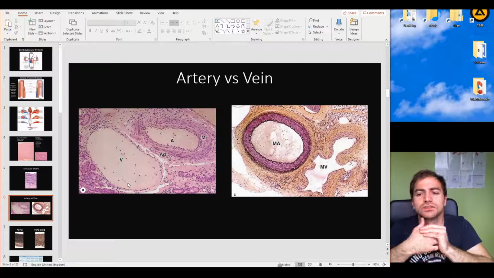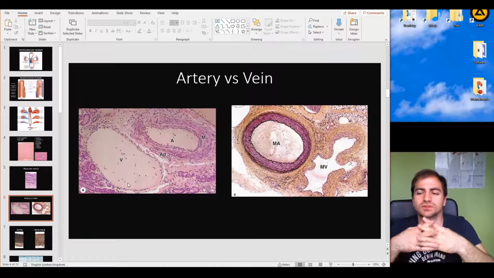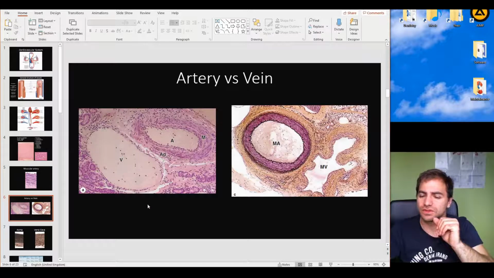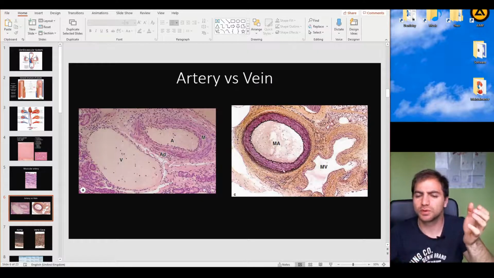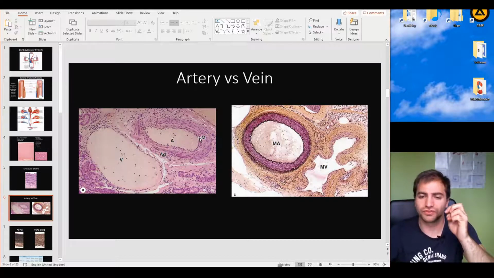Another one is that typically we'll see the veins that have a more irregular shape, not the typical circular, nice, round, spherical shape. In the case, for example, this is the ideal example. This is the muscular artery and this is the muscular vein. Of course, they're both in the same range in the thickness, but nonetheless, we can see that the shape of the vein is way more irregular than the more regular shape of the artery. And of course, if we zoomed in, we'll be able to see that the tunica media is almost non-existent, very, very small, very, very thin in the vein, and very, very thick in the artery, such as in this case.